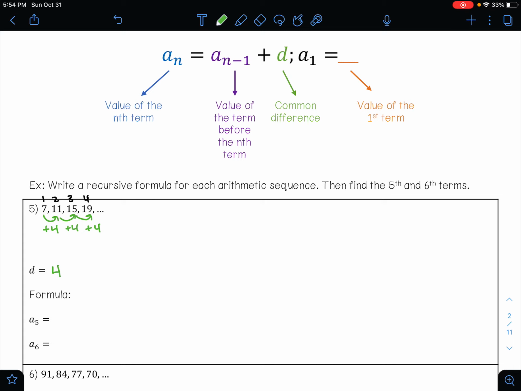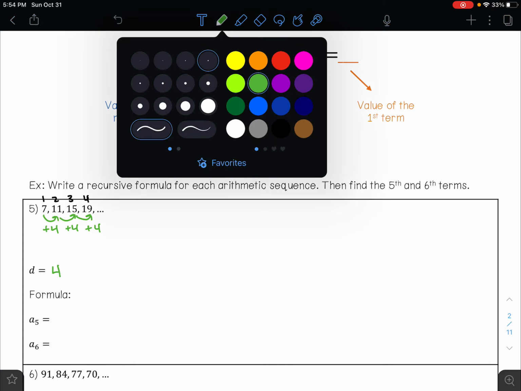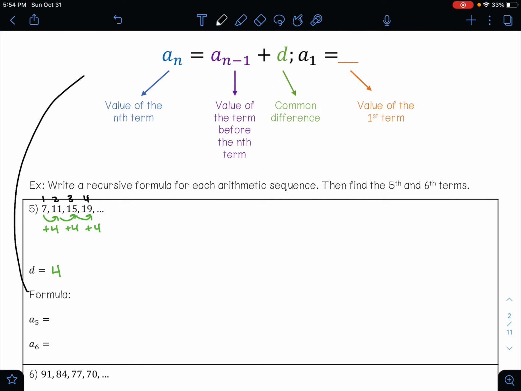When you write your formula, again, your formula is this up here. All you are doing is replacing the common difference d with whatever that value is, and then you're stating what the first term is. Those are the only two things that are changing. Everything else in the formula will stay the same. Notice how these n's are written down low. So like your a, your equal sign, your a, your plus sign, all of that's written at the same level, but this n is written down low, and this n minus 1 is written down low.